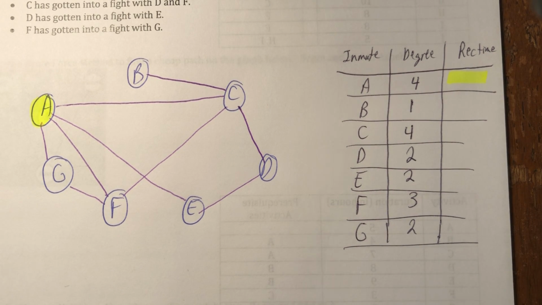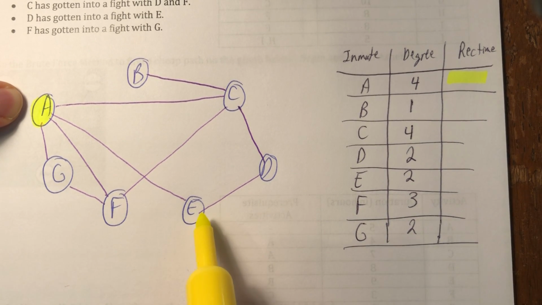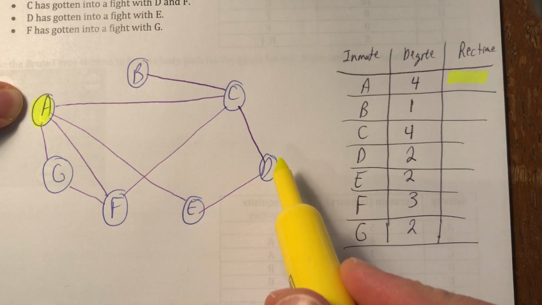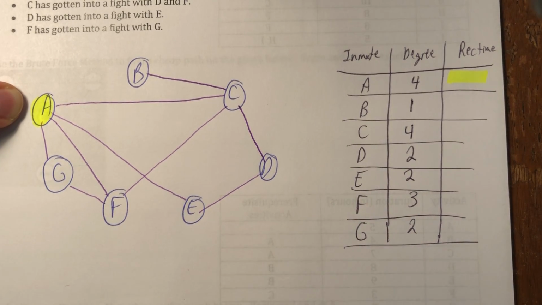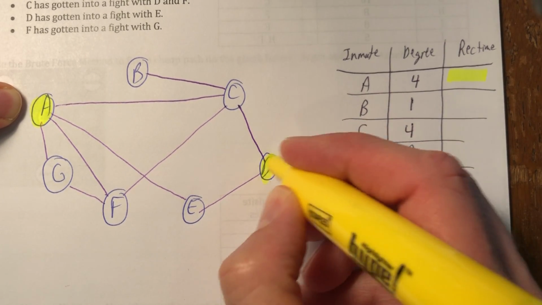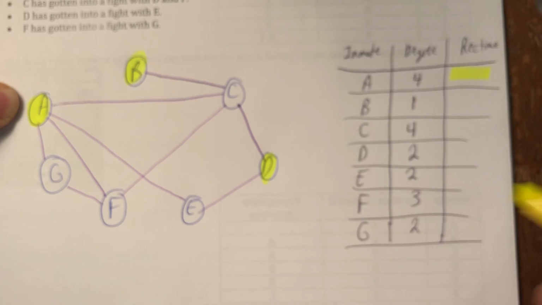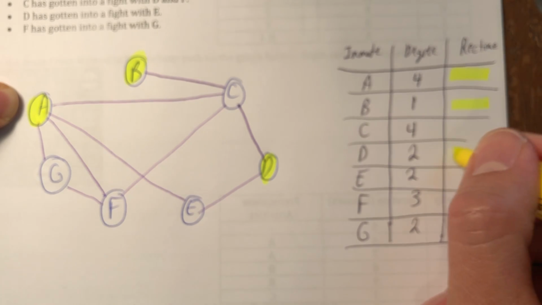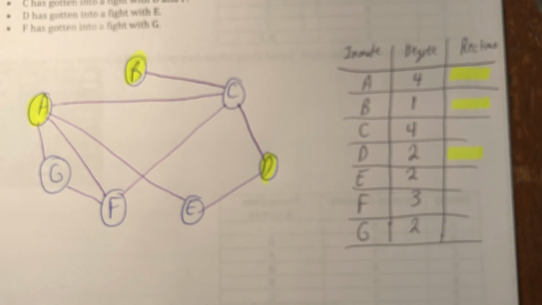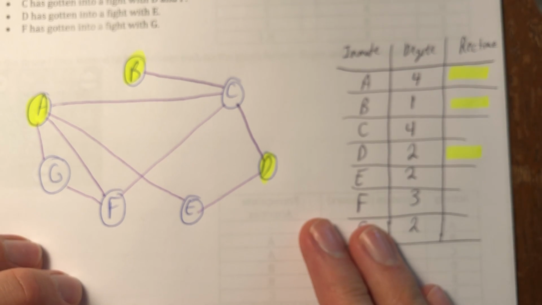So I need to consider that too. So I'm going to put everyone that I can with A. Well, it's not G, it's not F, it's not E, it's not C. So D and B. And it's okay that I put them together too. So D and B. This is what we call vertex coloring because, well, we're coloring. All right, and that's everybody that can be together with A. So switching colors, that got really blurry. It's about to get much cleaner now.